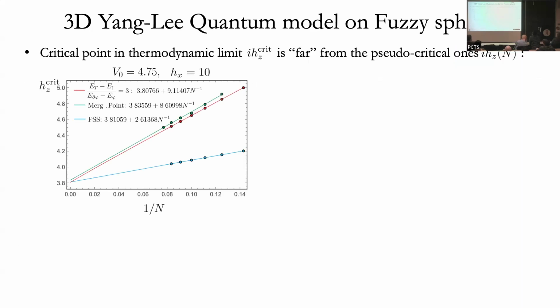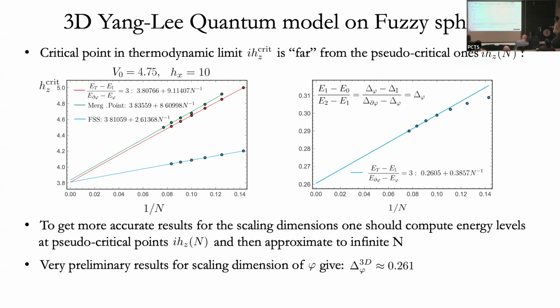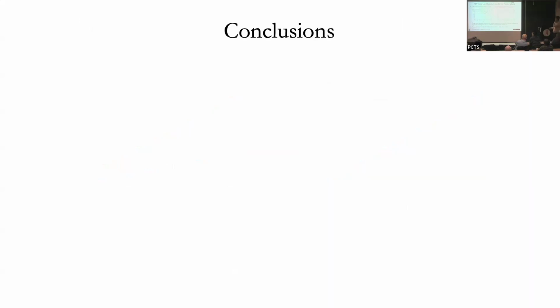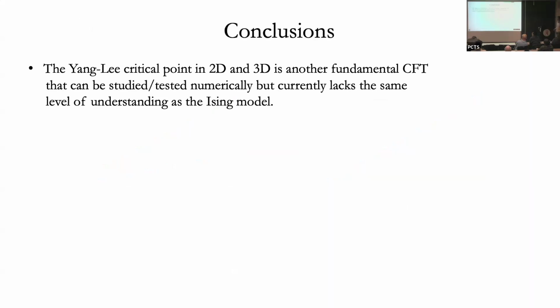Finally, I just want to show that we did some finite size scaling analysis using different criticality criteria. We do see that we have a thermodynamic critical point, and if we use the same criteria for the stress energy tensor, we can see how delta phi flows with n, the number of electrons. Approximating by a very crude linear fit, so very preliminary results, we get something which is 0.26, which is not far from what we have from 5 loops. So okay, let me conclude.